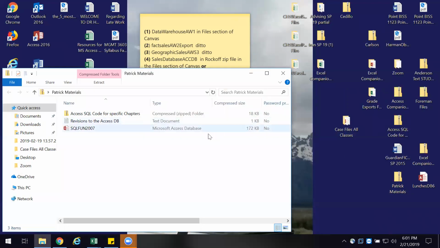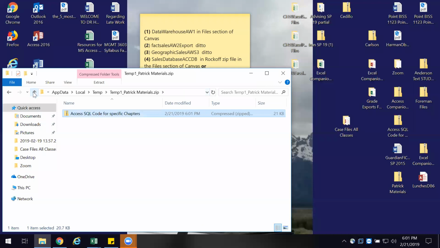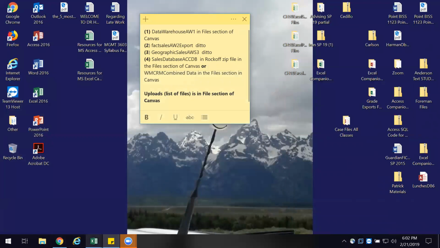Typically this will have an SQL file, which is the data warehouse and has all the tables. Then you'll see this zip file that has the SQL code for all those. There's also a sales database in there, which I had taken out onto my desktop, but that's the complete package, so everybody should have been on top of that.